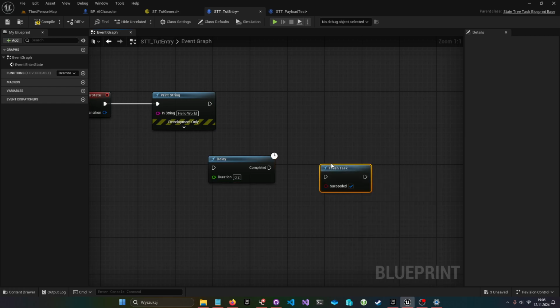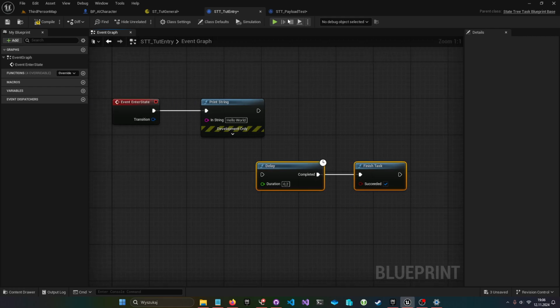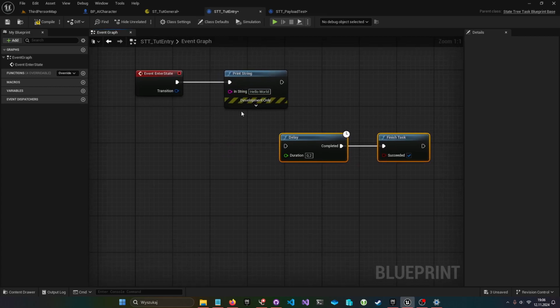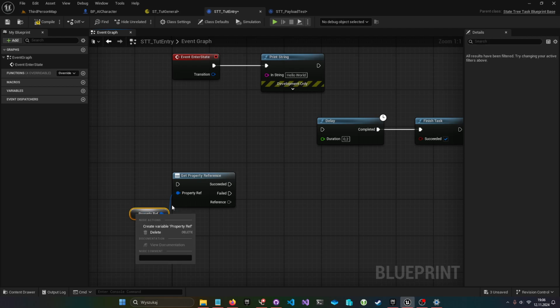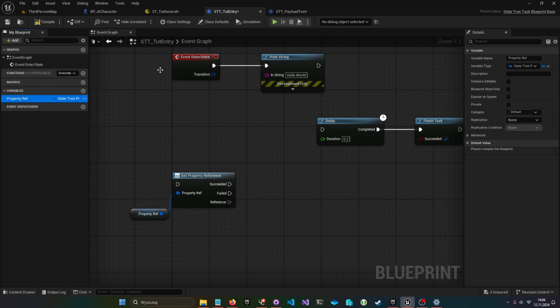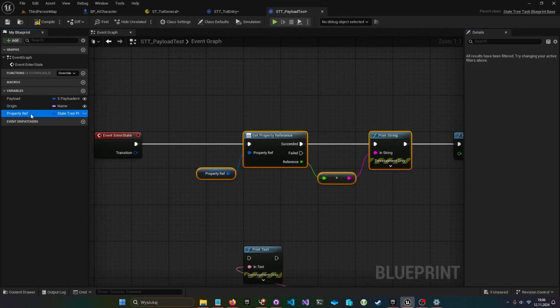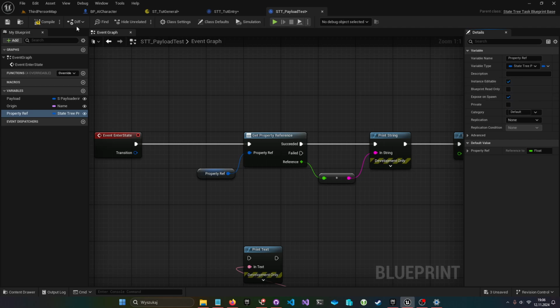Finish task. Lovely. And we will also want to get this, maybe without the print, but we want to get that reference and change it. Of course, mark this and this so it's visible. Let's change it to float. Let's make sure this is marked here as well.